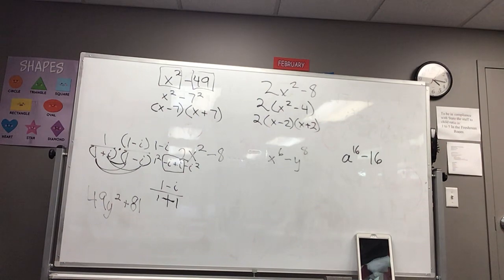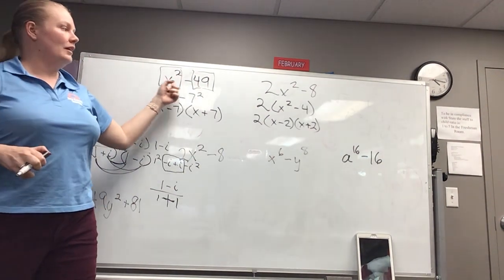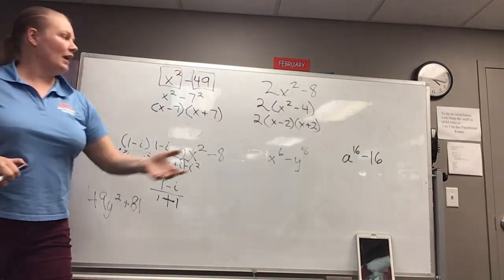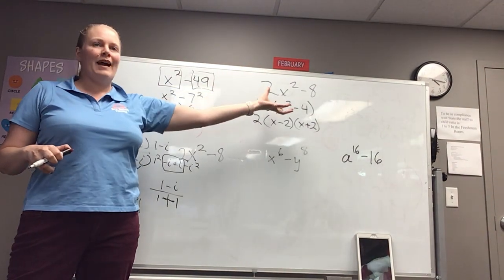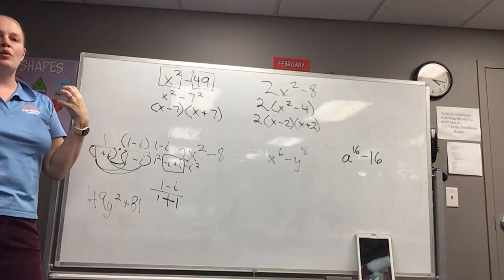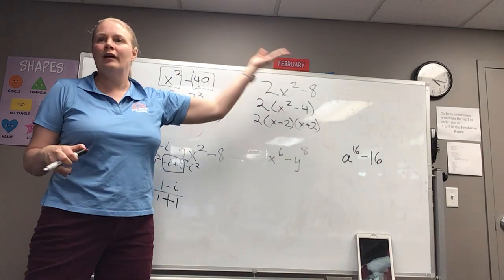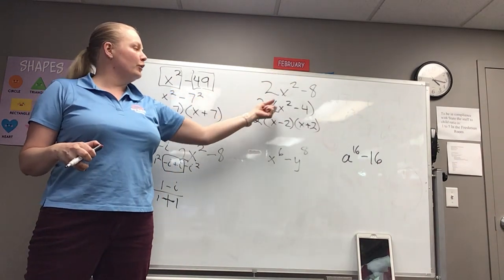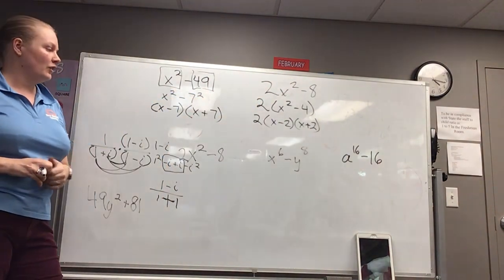The place where this takes on a level of difficulty or trickiness is that it's not always going to be as obvious as this or this. As you can see, the 2 factor kind of hid that there were perfect squares, because 8 is not a perfect square, but by factoring out the 2 first, then we got perfect squares.